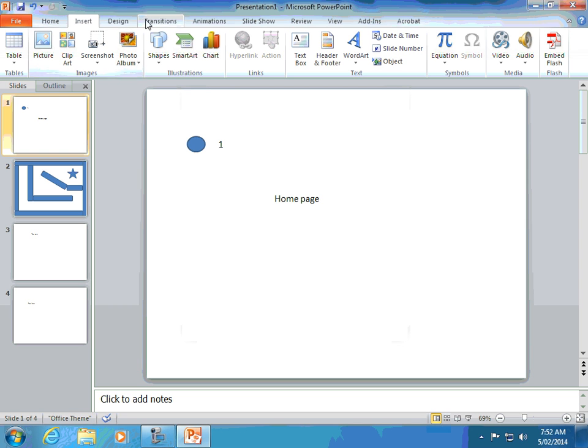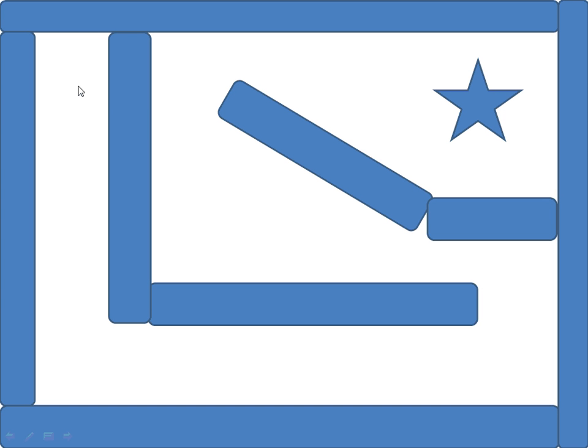So now, if I was to start my slideshow from the beginning, I have a way to get to the first level of my maze game. So I click there, level 1. Oh, it started at a pretty good spot, not right at the top, but I'm going to leave it. And now I can move my mouse around to the You Win page.